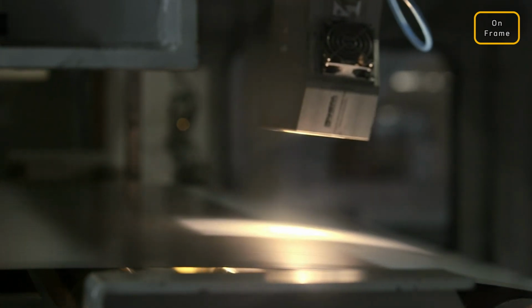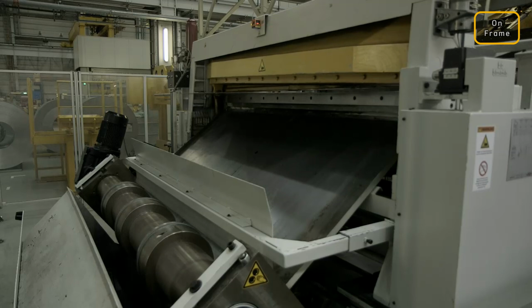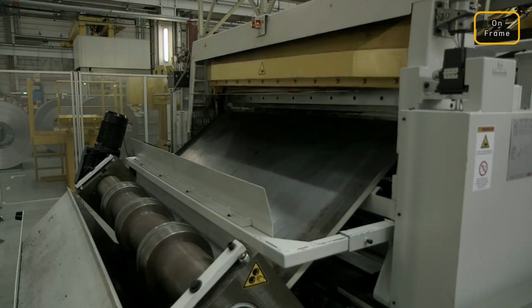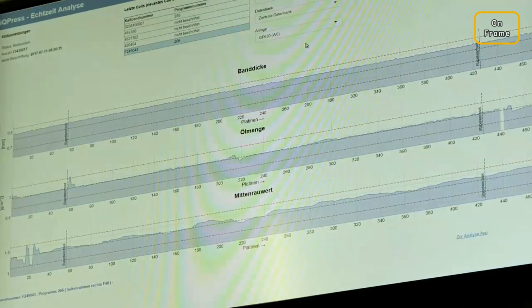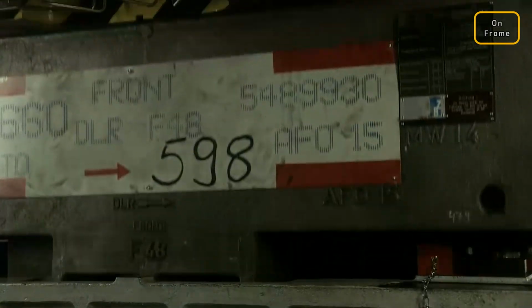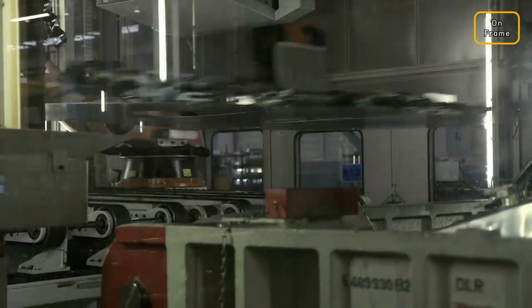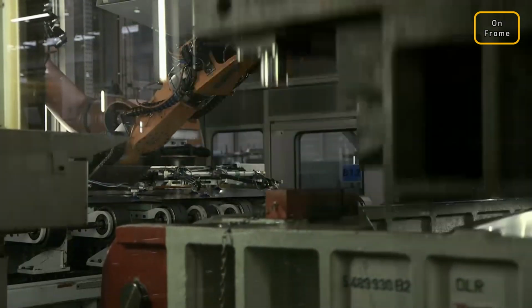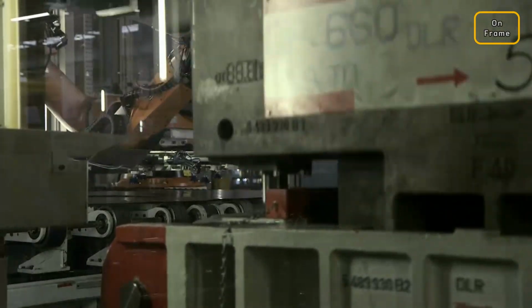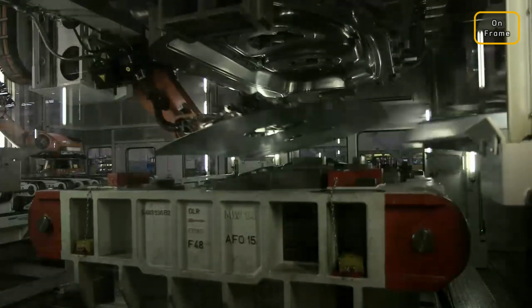Deep drawing. Some parts require deep drawing, a process where metal is stretched into a three-dimensional shape. This technique is used for forming large, deep parts like the roof or body sides. It's a delicate process that requires careful control to avoid tearing or deforming the metal. Laser trimming. After stamping, the panels are trimmed using high-precision laser cutting. This step ensures that all openings, such as those for windows, doors, and lights, are perfectly shaped. Lasers also create the sharp, clean edges required for the assembly process.